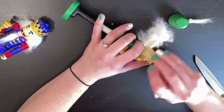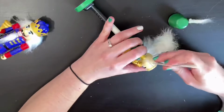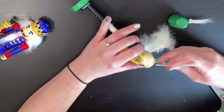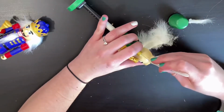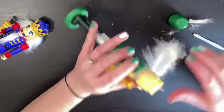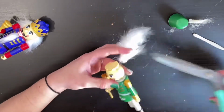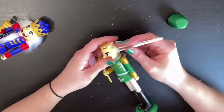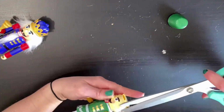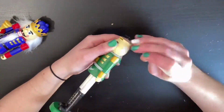I just used some scissors right here, and then used tweezers to get the remainder of the hair out of the side. And you're just going to pull until you get all of the hair removed from each side of the nutcrackers. Now this is a pretty simple task to do. The hair comes out pretty easily. It does take some force, but it does come out pretty easily.